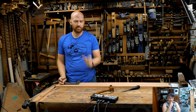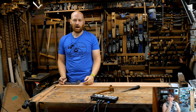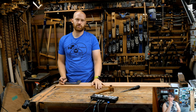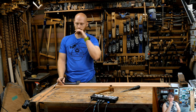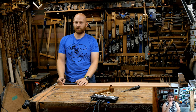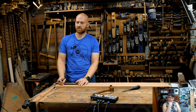Yes, a little bit. The bigger the set, the more wood you're removing, therefore the more work it requires. However, it is not that much because you're talking of a few hundredths of an inch difference. So it's not going to be a significant difference, but after you've been doing it for a while, it'll be something that you notice slightly. If it's taking you that long, either your cut is really binding up and you're having to put a lot of work into it, or your body mechanic is off, or your saw just isn't sharp. And usually it's the saw just isn't sharp.